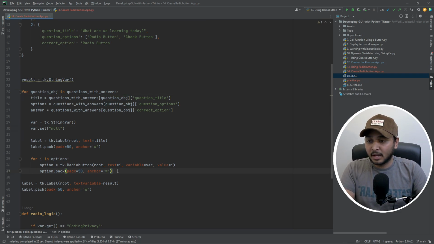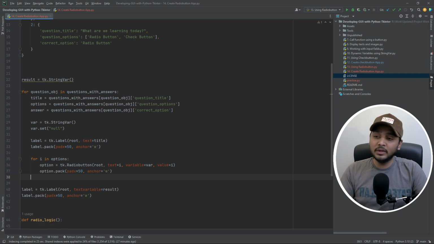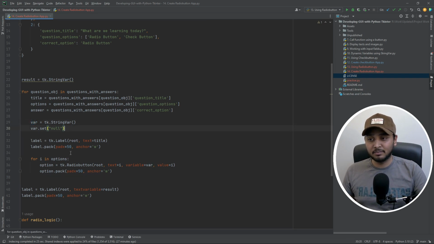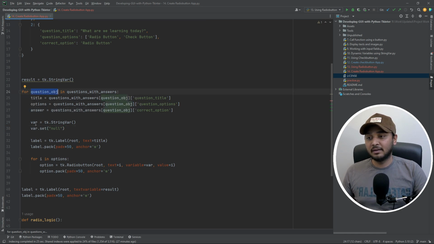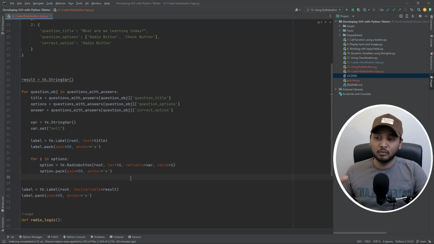And now the thing is, how do we get that value? Because the variable name is the same, the next time the loop iterates and we have a new question, this where variable would basically have a new value which would be set in the radio button, right? So we don't want that. We would want to save all the question selections to some place.